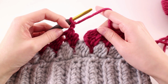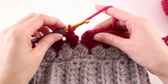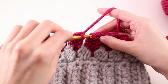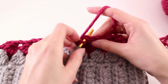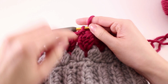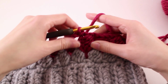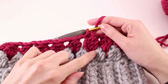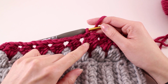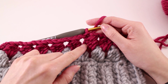So once you've finished off your round and you've made it all the way back to your first stitch, we're going to join in that same place. So not the chain 1, but just next to it. Now this is actually the second chain from where we sort of chain up here. And typically when you're making these clusters, you would allow that chain 2 to act as part of your cluster, so then you would only have 2 double crochets that you would add to it.